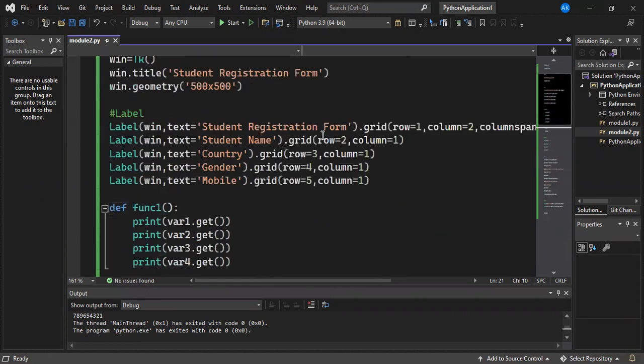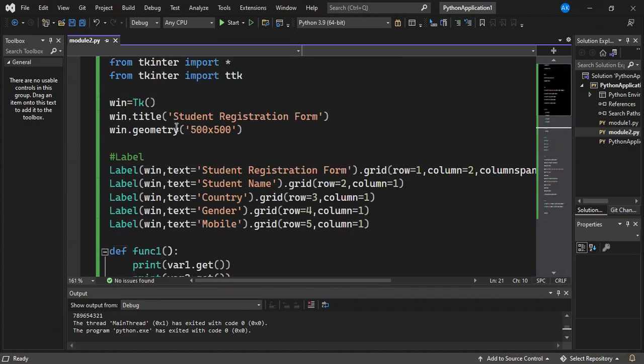So let's revise this code here. First of all, we will import the Tkinter library and import all the methods, functions, or classes by using the asterisk sign.